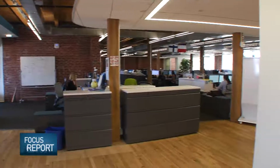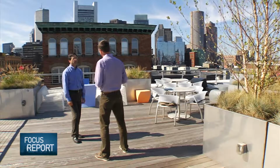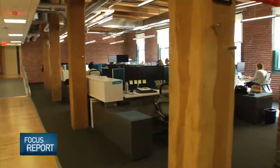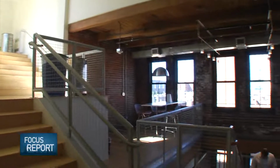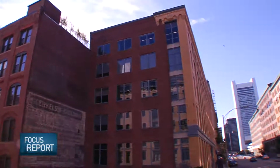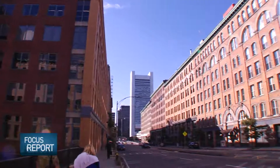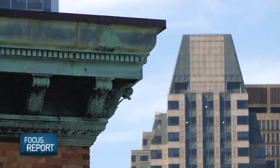That's the right way for businesses to think, according to Boston Preservation Alliance head Greg Gaylor. Historic buildings are about new as well as old. They can be economic drivers, really, that they're very attractive to people for a whole host of reasons. Now Gaylor wants more developers to embrace preservation as a commercial asset. The character is what makes Boston unique, and the character of the city is one of Boston's most significant economic engines, and social engines, and cultural engines.